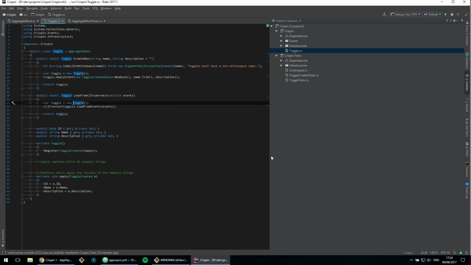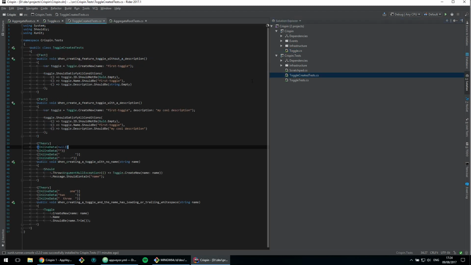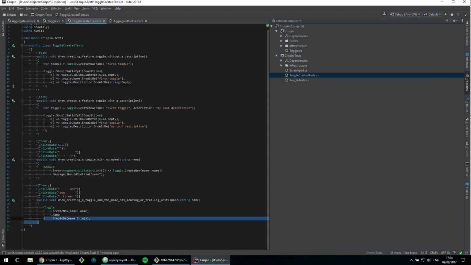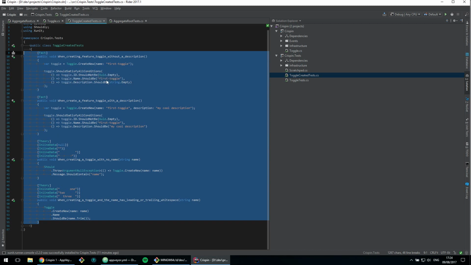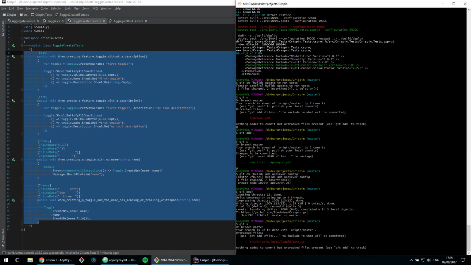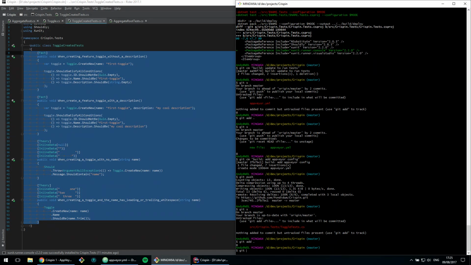So, now that we've proved that our toggle can be loaded and created, I'm tempted to move these all into our toggle tests for the time being. Well, we are going to end up with quite a lot of tests for it. So in fact, a better idea, so let's just commit these before I go and refactor everything and thus break it all. Tests, toggle, add tests for toggle load.